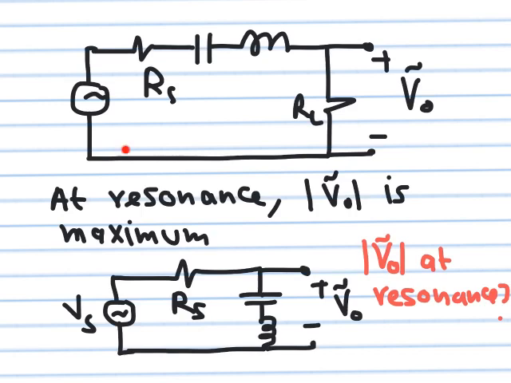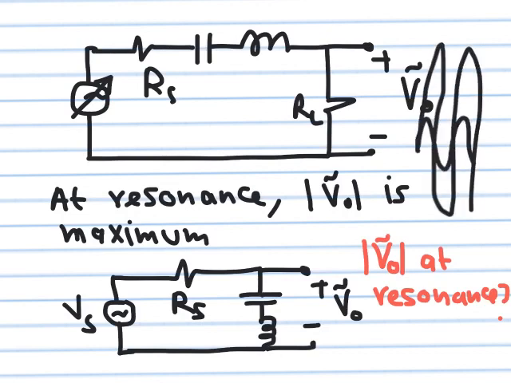Okay, so if you build this circuit here in the lab, and you have the ability to tune the frequency of your source, so this is tunable, and you keep on changing the frequency here, and you monitor the amplitude of the output voltage. Remember, the output voltage here is simply the current multiplied by the resistance RL. So if the current peaks, its amplitude becoming maximum, the output amplitude will also become maximum. Both are sinusoidal quantities really. But at one specific frequency, omega naught, you'll see that this becomes pretty strong.